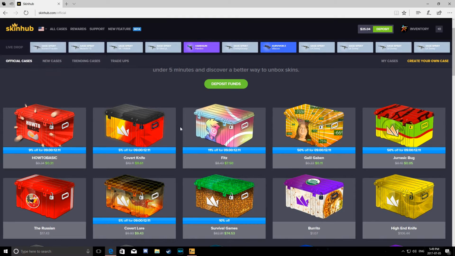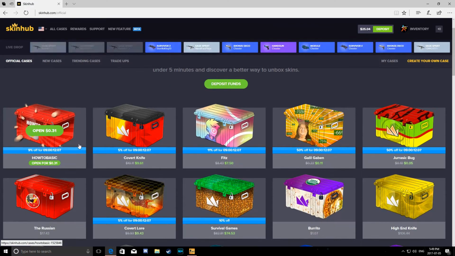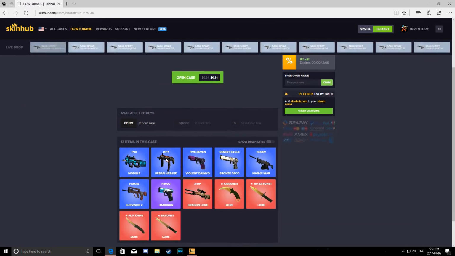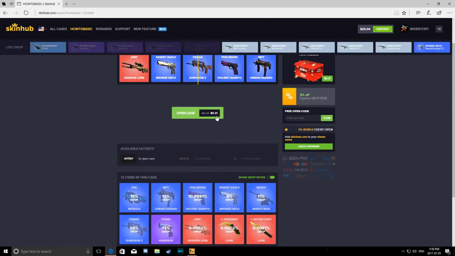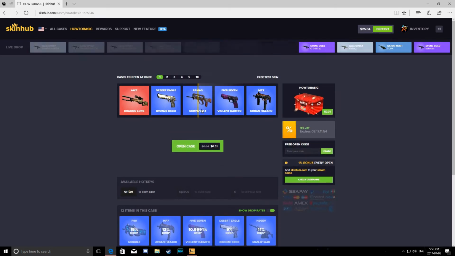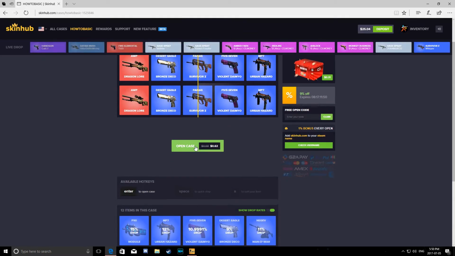Let's get into it. Okay, we're gonna start here with How to Basic, I think. Let's check it out. Check out the drop rates. Okay, how much is this case? This is a 31 cent case. We're gonna spin two. Let's spin two of these bad boys and see what we get.